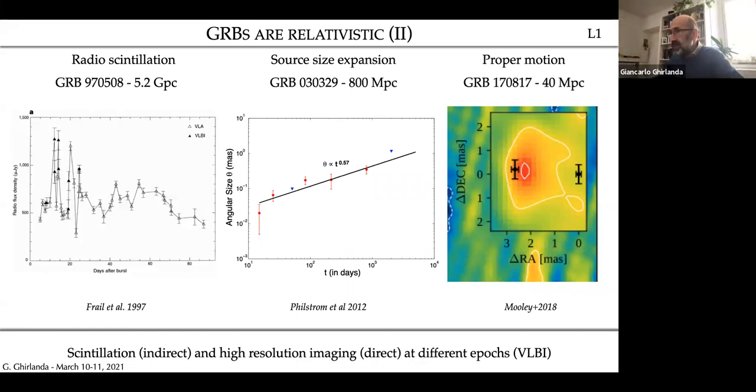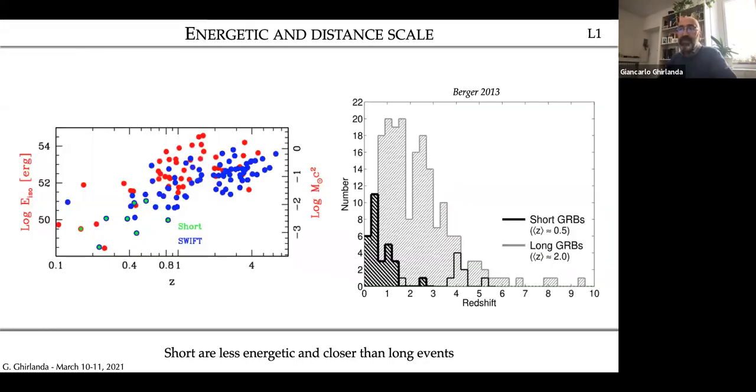The second ingredient that we need for GRBs is the energetics. Now, in this plot here, you see the isotropic energy, so assuming that these sources emit in all directions equally, as a function of redshift. Sorry for the different colors, but you can recognize long GRBs are red and blue, and a few short GRBs which are green here. This just shows you that these sources are extremely powerful, ranging from a few 10 to the 49 to 10 to the 54 ergs emitted during a time scale that of the total duration of the prompt emission, which is quite a large amount of energy in terms of equivalent masses.